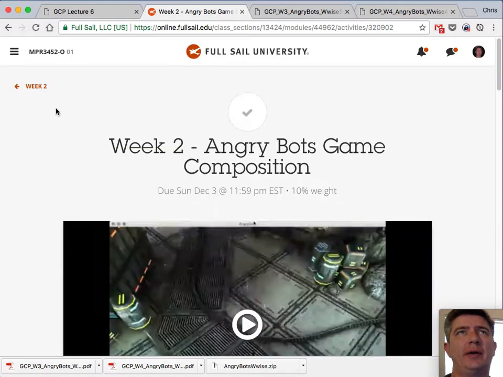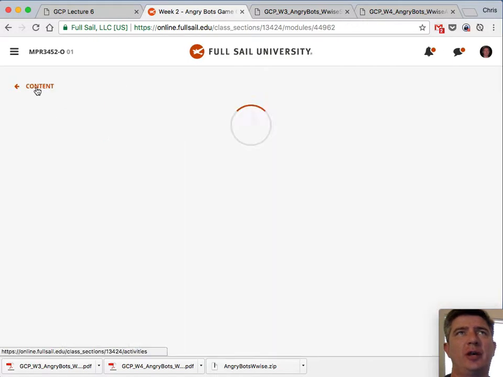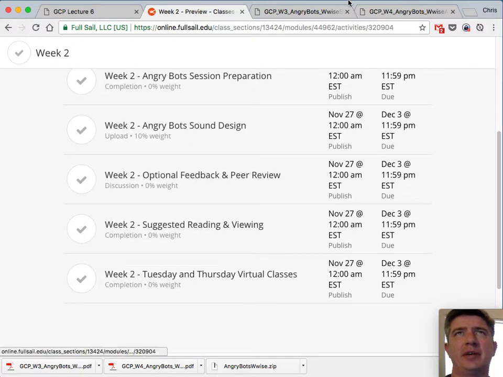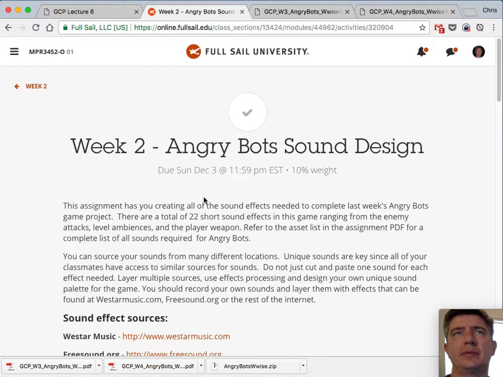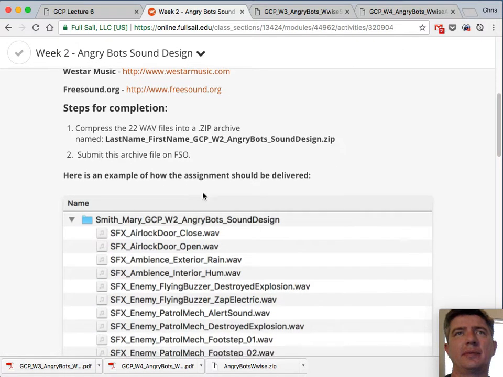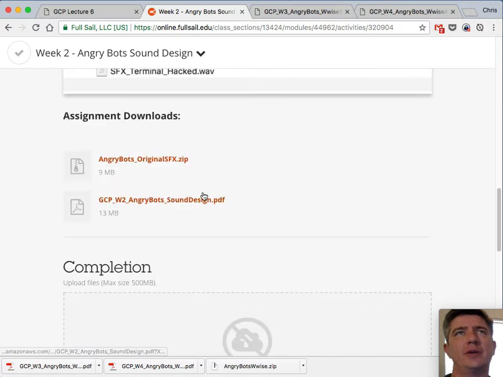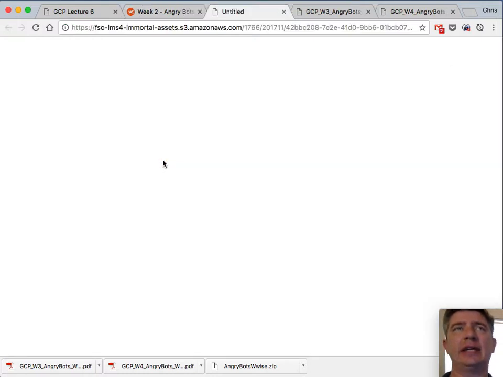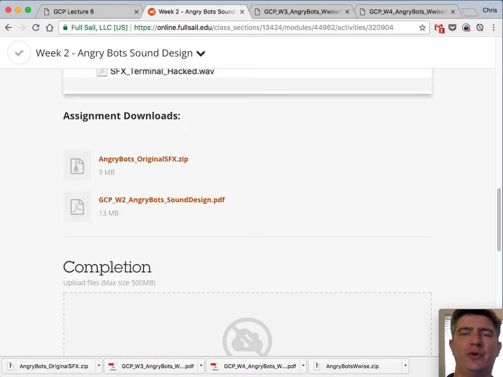So I'm going to back out again, and this time I'm going to go check the sound effects assignment, or the sound design assignment. There was a folder or a zip file that you downloaded, and in this zip file it contained 2 folders. One that was called To Use and one that was called To Replace.